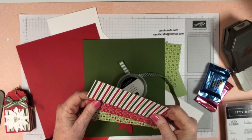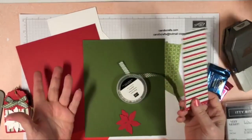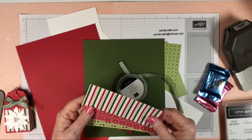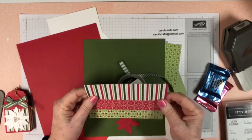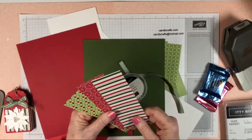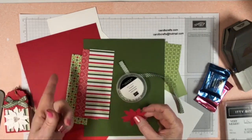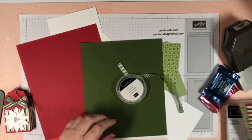I'm thinking what I want to do is make Christmas cards for next year, this year, or at least before November, December. And then I'll have them all ready to get out on time. This has been my plan for a few years, but it hadn't worked out that way. But it's in the works. Now that I have bought some of this beautiful paper, I think I will be set to get started on my Christmas cards for next year. So they'll all be ready. And then when the new Christmas stuff comes out next year, I will buy that stuff and get my Christmas cards for the following year ready so that I am good to go and I don't have to feel bad.